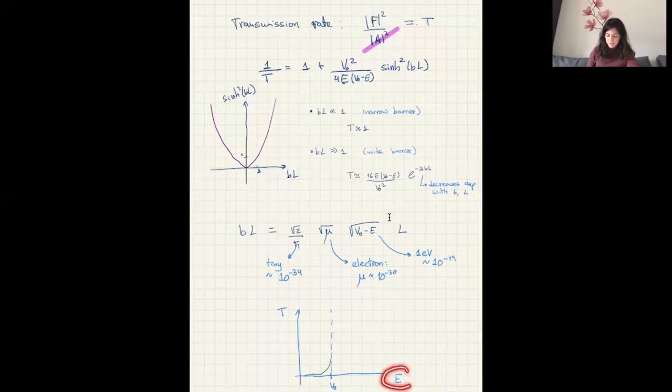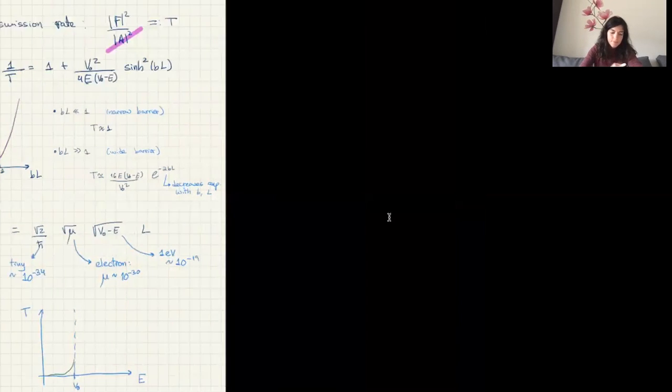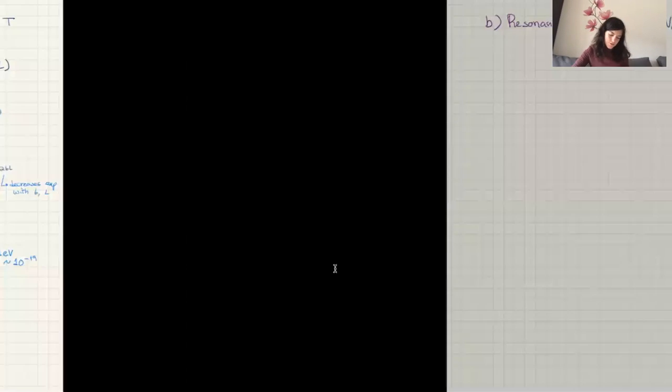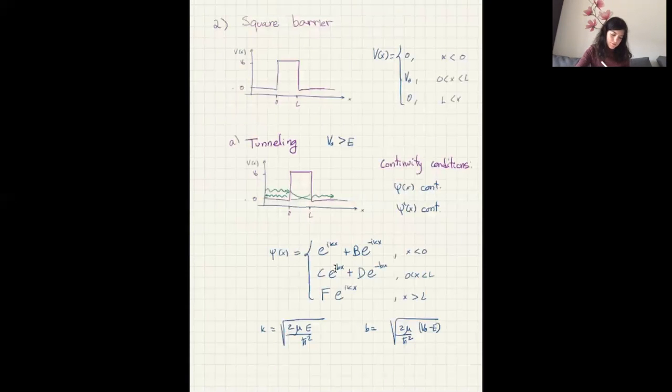And now we want to see what happens in this area. So we need to see the case of energy larger than V0, and the result is actually quite surprising. So in fact, I can write already what the result is going to be. So the second case is going to be resonant scattering. And it has quite cool applications. So this is the case V0 is smaller than the energy of the particle. So let's get our drawing again of the barrier.